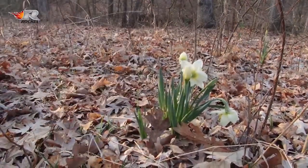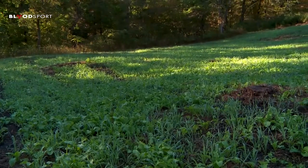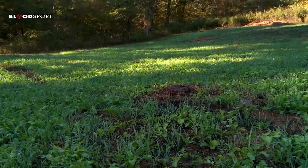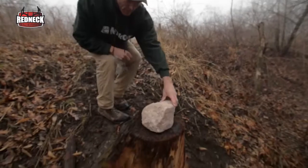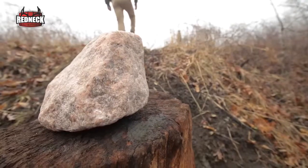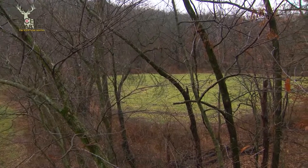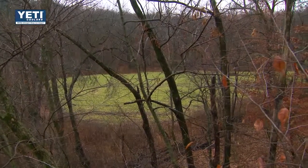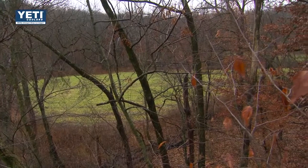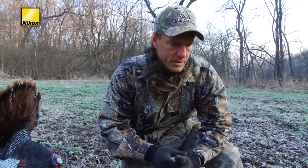I'm not a real hardcore turkey hunter, so it's easy for me to get distracted when I'm turkey hunting. The spot I'm kneeling in right now is one of the food plots down in the valley — in fact, right next to where we put that Trophy Rock out a couple weeks ago. This is one of the core areas of this farm. We don't hunt down in this bottom very much at all. There's a stand about 200 yards behind me. It's a great place to anchor your deer.